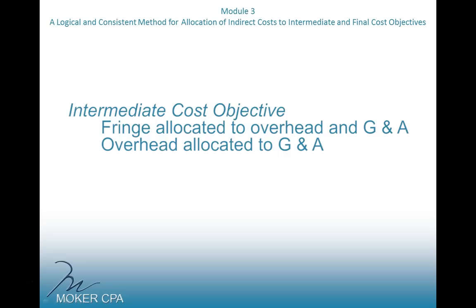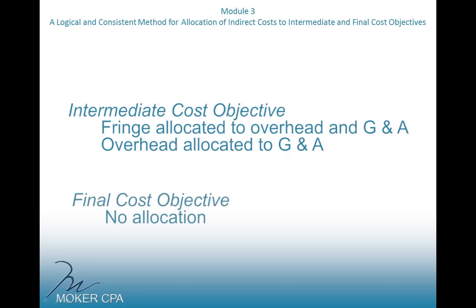For example, fringe costs, where the contractor does not have a fringe rate, are accumulated in their own cost pool within the chart of accounts, which is the aforementioned 6000 series accounts. These costs are then allocated from this intermediate cost pool to the final overhead and G&A cost pools through an allocation depending on a formula that is logical, such as the proportion of G&A labor to total productive labor.